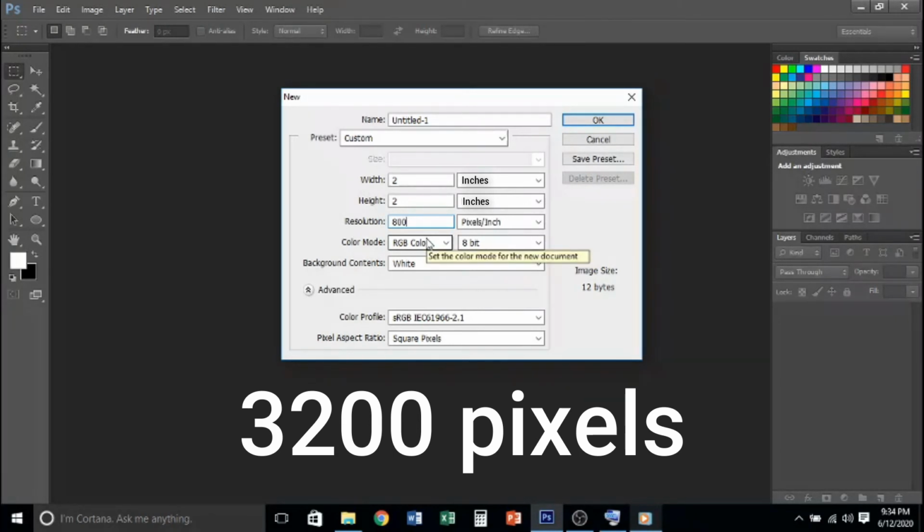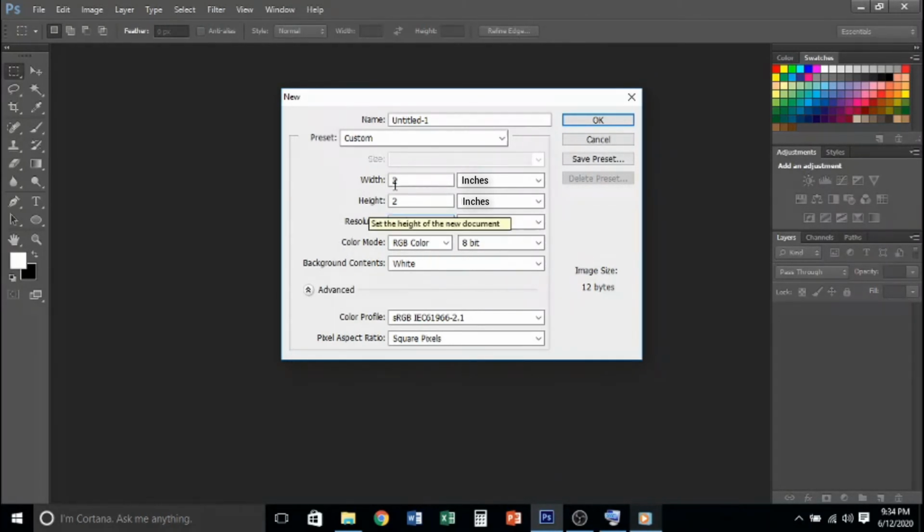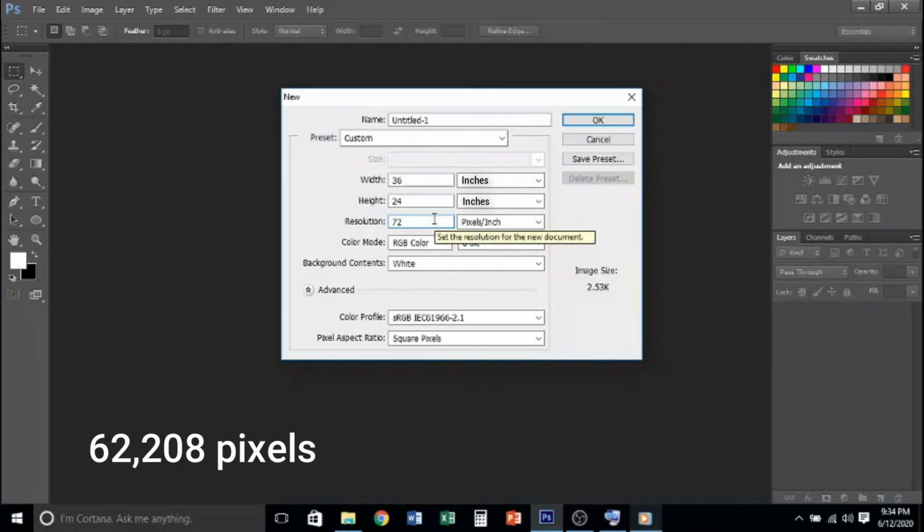Okay, so now let's try to magnify that. Assuming that we have 36 inches by 24 inches and 72 is our resolution, that means a total of 62,208 pixels will comprise our picture, because 36 times 24 times 72 equals 62,208.